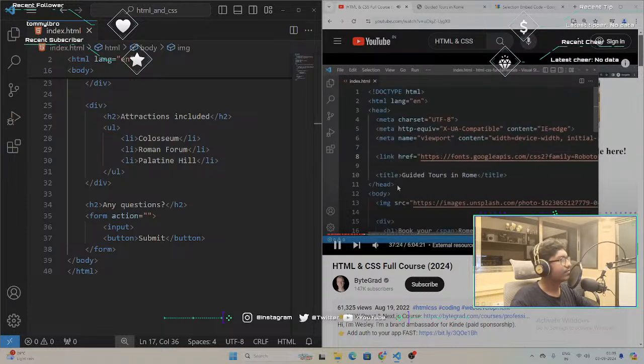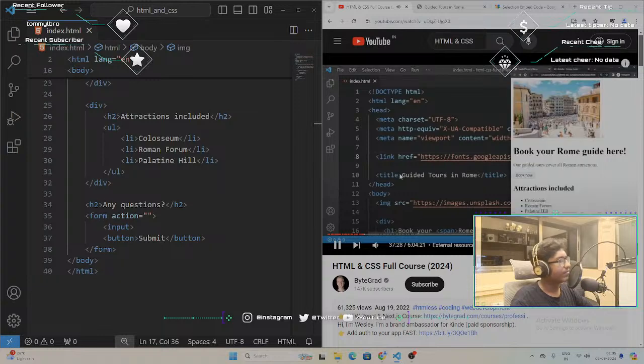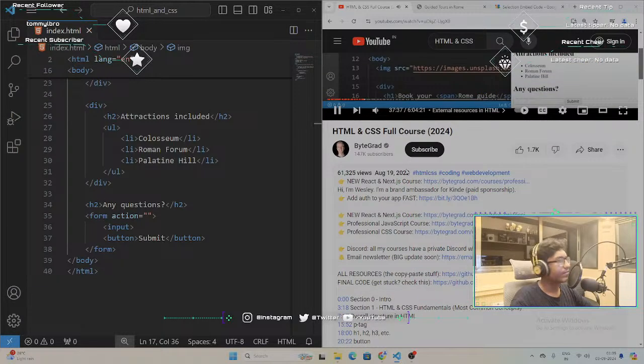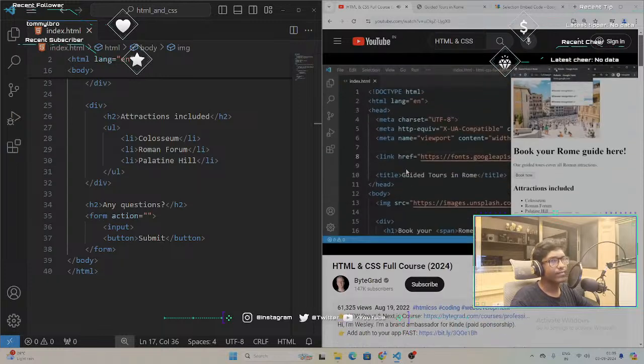This is a font, but we can also include something else. For example, maybe we want a favicon, right? You can see here in the tab, we don't have a favicon right now. We just have this default globe or whatever it is. But you can see websites typically have like a little picture here, right? So maybe we want that as well. So I have a favicon here. I'm using this on my website right now on bytegrad.com, but we can use it here as an example. You can copy that from below the video, by the way, if you're coding along, right?